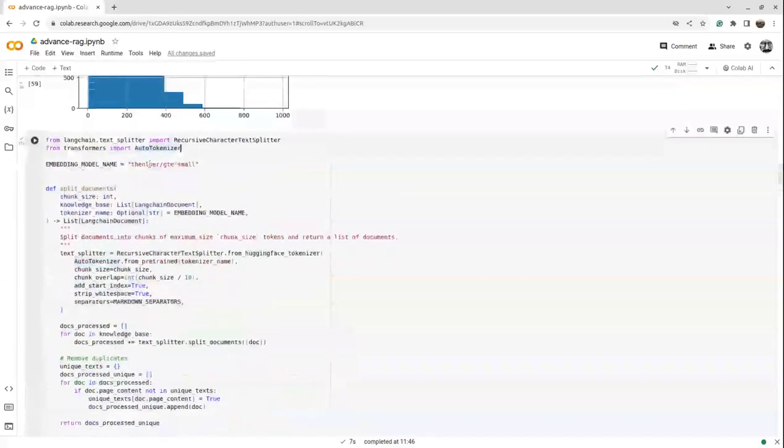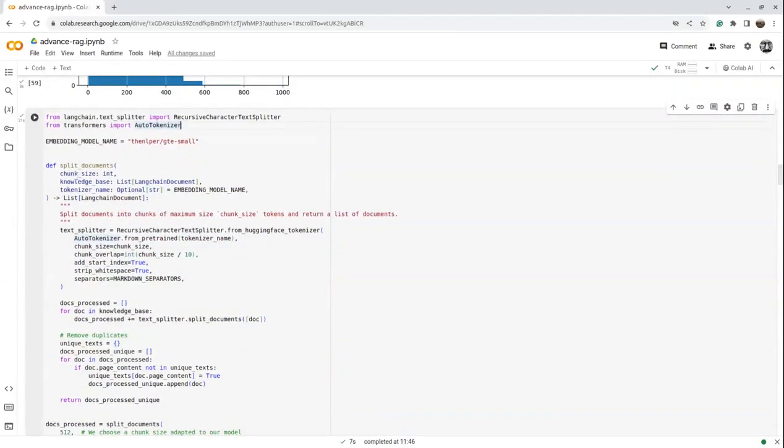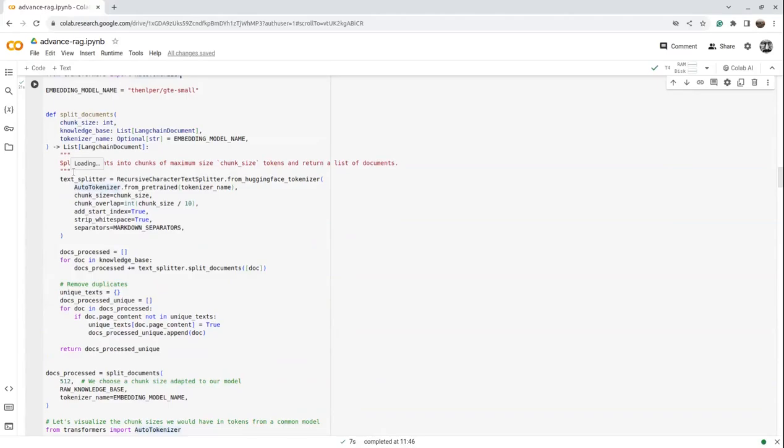So what does this function do? First of all, it takes in the chunk size. This chunk size is nothing but 512, based on our embedding model. Then we have the knowledge base, the LangChain documents which we have taken, and the tokenizer is the embedding model name again. Here we use RecursiveCharacterTextSplitter from the Hugging Face tokenizer, passing in the tokenizer we have taken.